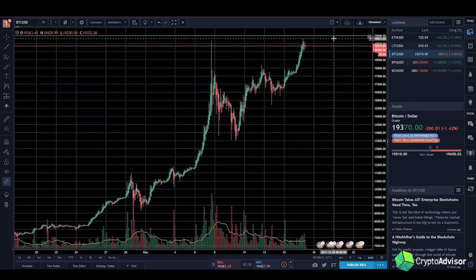Pretty much resistance is just a price that a coin tries to reach. Maybe there's a big sell wall there. There's a lot of sell pressure at that price. And pretty much once it breaks that price, once it breaks that sell wall on the coin, then it can allow the coin to go a lot higher because there aren't as many people trying to sell it because they think it's going to go down after it hits that price. So pretty much that is what a resistance is.